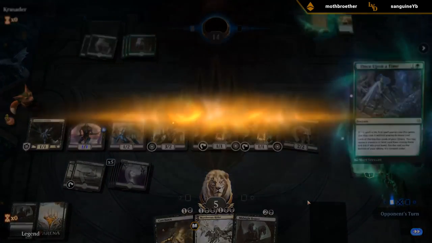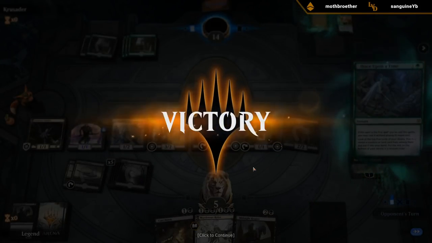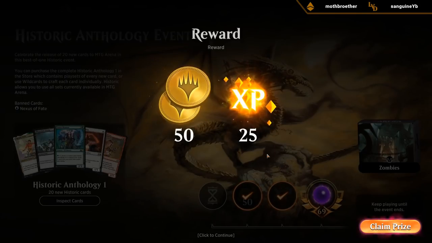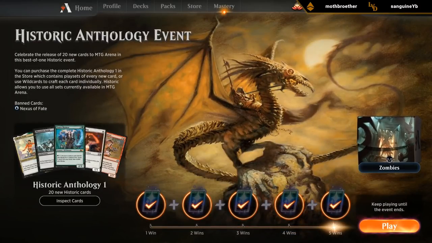Alright, sweet. So zombies beat elves. Yeah, the zombie deck seems pretty sweet. It's got a nice balance of interaction, card draw, board presence. Liliana seemed very good in the games we've played with it.